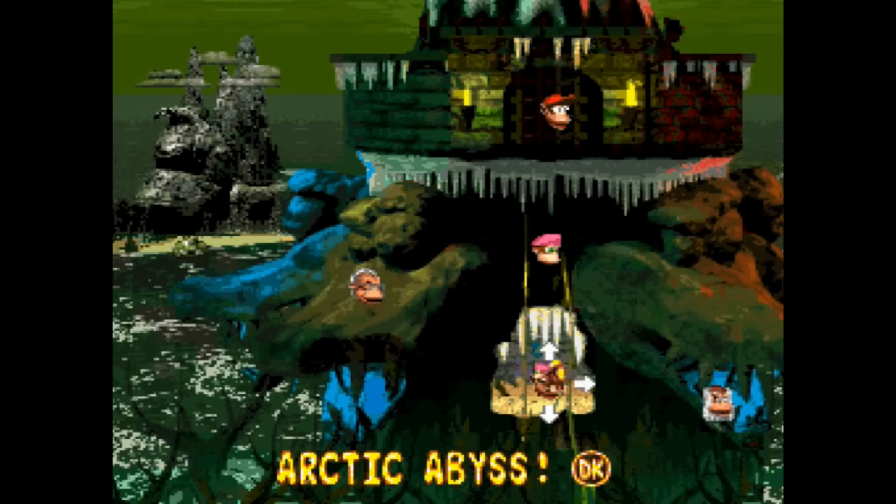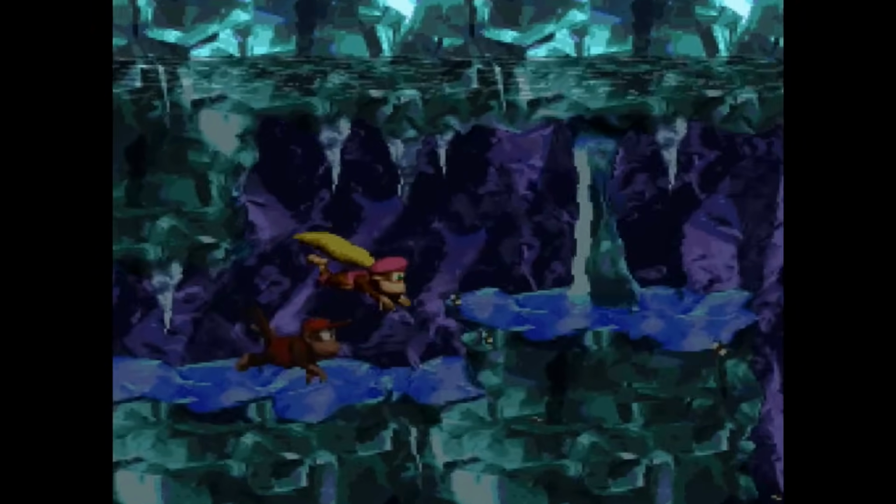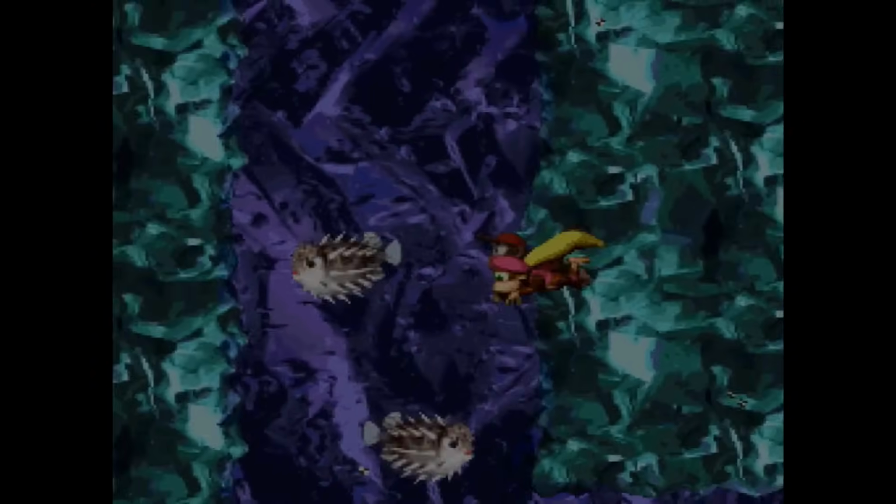We're nearing the end now, World 6, K. Rool's Keep, and Arctic Abyss is hilarious. You are supposed to play this level entirely as Enguarde, but you can just swim under the transform barrel. That actually makes this level pretty trivial, at least for this challenge.